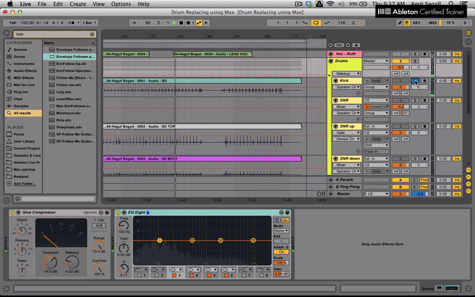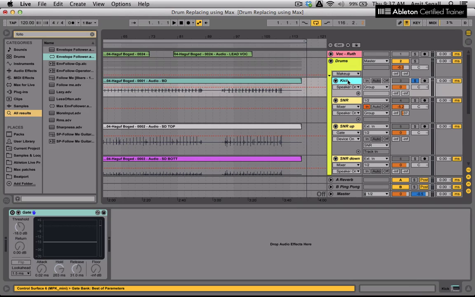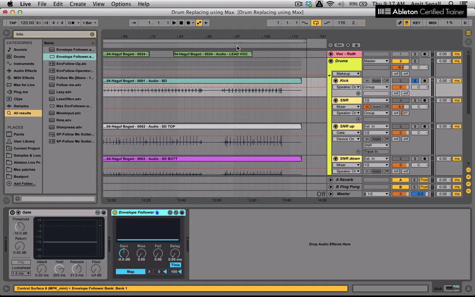So, I want to replace the kick, for example, because it's too dirty and lacks some power, and I want to change its sound. In order to do this, I'll use two Max for Live devices. The first is pre-made, which is the envelope follower which we have here, and will detect the different hits. Every time there is a kick playing, you'll notice that the envelope follower gets a signal. We'll use this signal to trigger MIDI notes, which will play our own samples. So, let's get started.